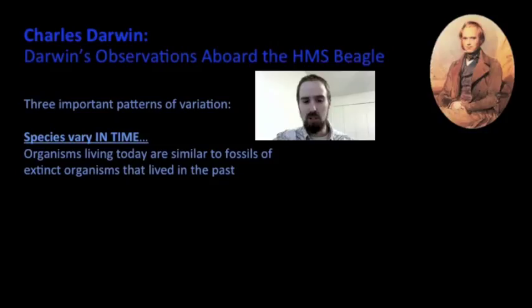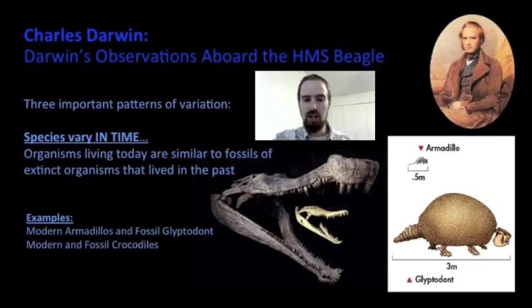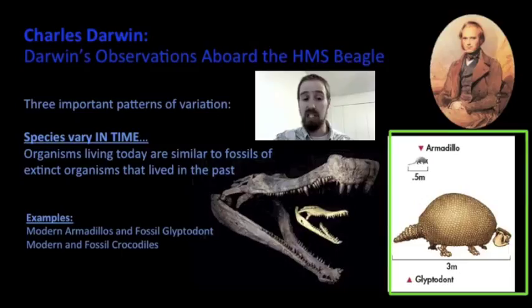Darwin also noticed that species varied in time. He wasn't just collecting live specimens, he was also collecting fossils when possible. Several fossils that Darwin found reminded him of animals living today, except that there were clear differences to indicate that they were not the same organism. He wondered if these extinct organisms could be related to, or could perhaps be the predecessors of modern organisms living today. Consider the glyptodont, a large extinct mammal that resembles a modern armadillo except for its enormous size.